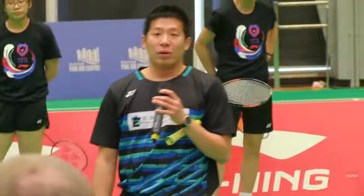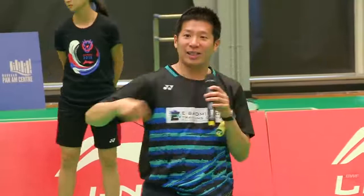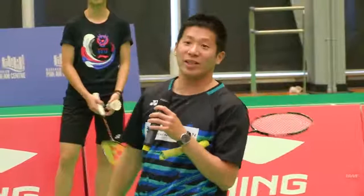Yeah, we have to see. Sometimes it depends on the opponent. Sometimes the girl is pretty strong at the back and the guy is strong in the front. You don't want that to happen. Sometimes the girls are strong at the back but slow in the front. So what are you going to do? You don't have to push the guy to the front. If you push the guy in the front, how are you going to push? Are you going to drive in the front one? If you drive in the front one, we're going to get killed. If the girl is weak at the back, you want to drive the guy, push him in the front and push them at the back. Yes, it's a good strategy. So it all depends on our opponent.